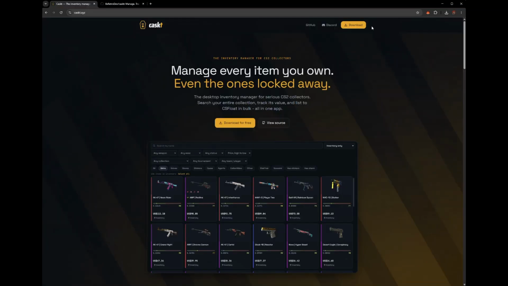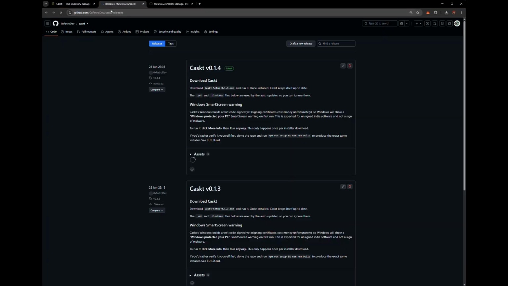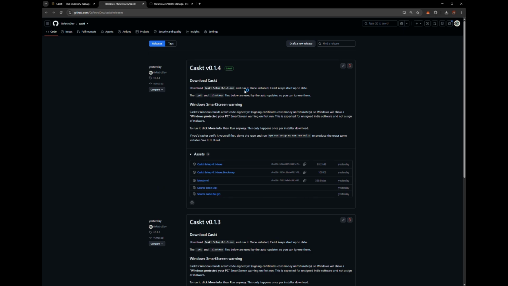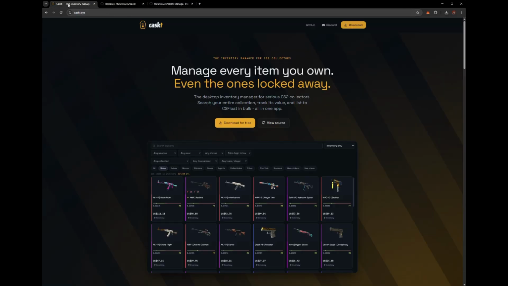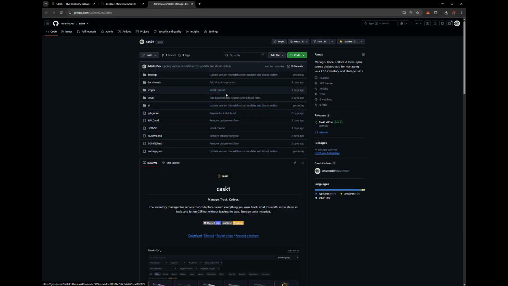Now from here, you've got one of two options. One, which is the simplest one, is simply clicking on download, which will take you to the releases, which are the releases that I build and I put onto GitHub through my own unique code flow. The other option is you can go to GitHub itself, which will take you here to the open source repo, and you can then clone it to build it yourself. So let's do one of two things first. Let's do the easy way first.